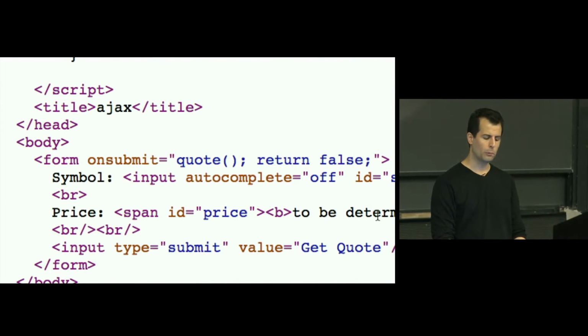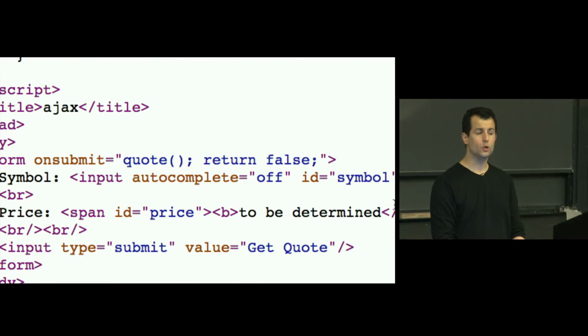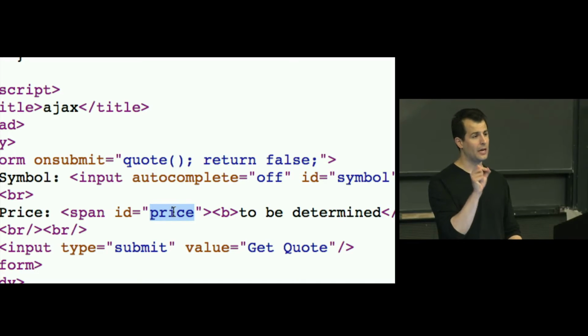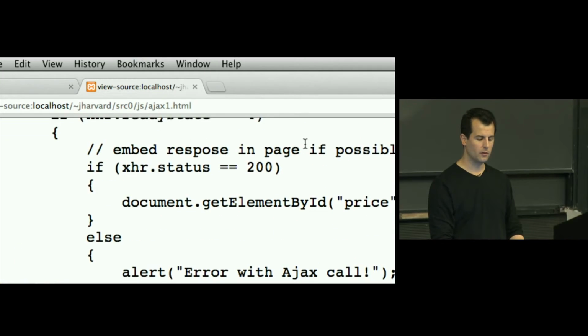So let's actually go to the HTML, because I must have made some other change here. Oh, interesting. So price colon. It does say to be determined, and there was a boldface tag, but I also wrapped it with an inline element, a span element, which is like a div, but it doesn't force a line break. And I gave it arbitrarily, but usefully, an ID value of price so that I can uniquely identify that string there.